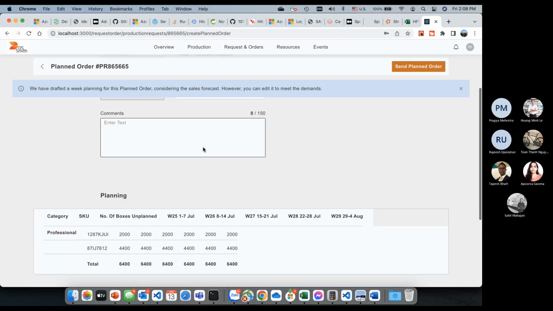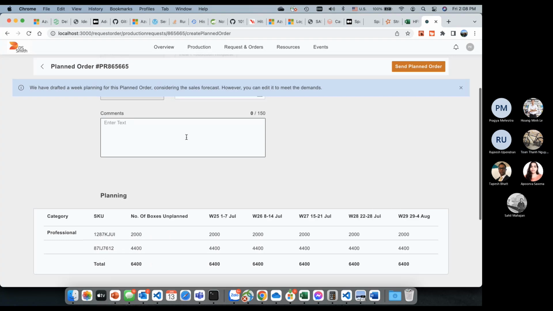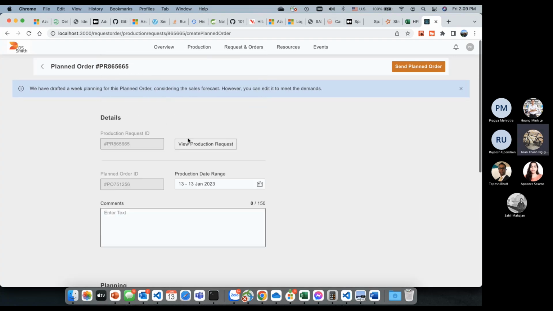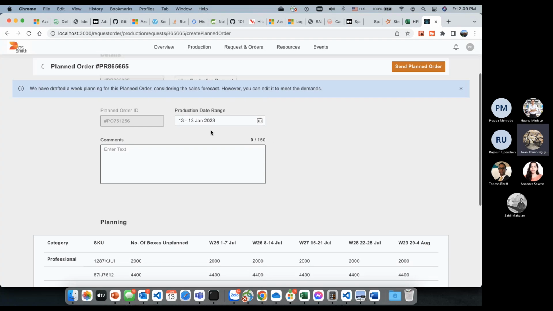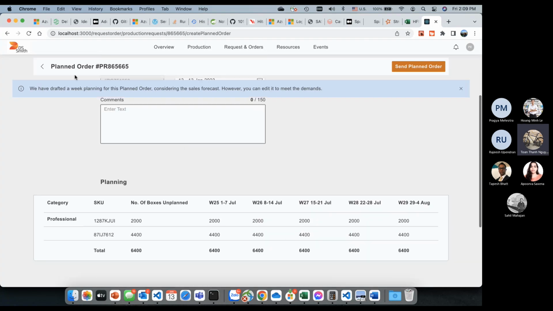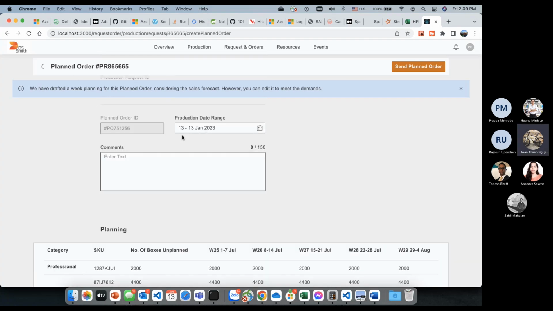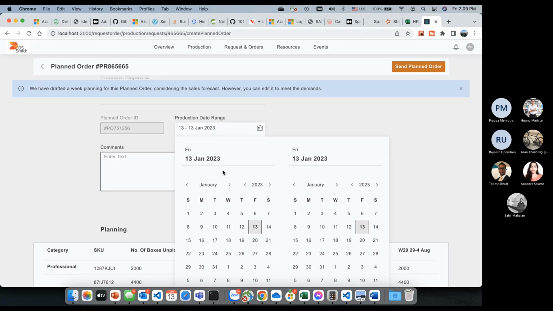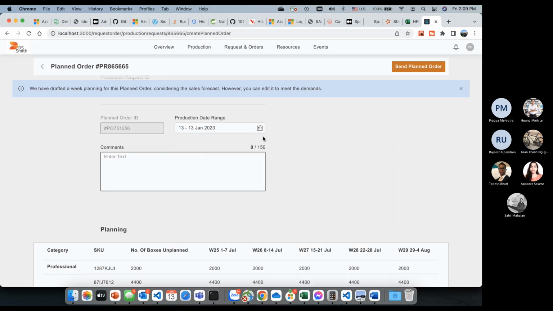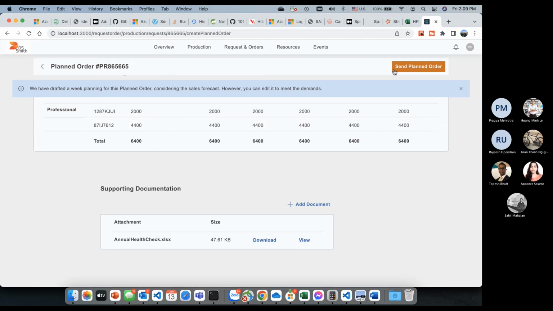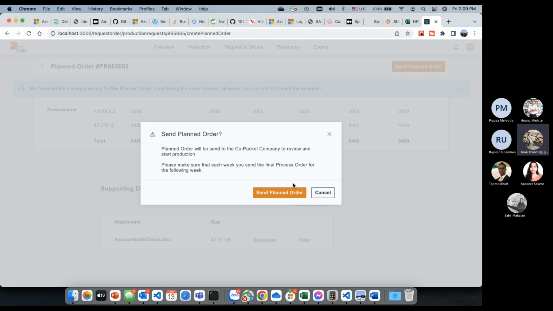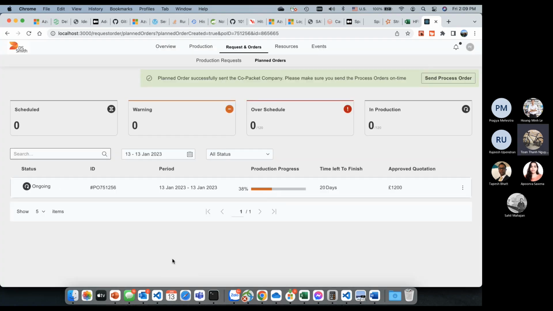Let's say I created the planning order which has the date range the same as the production request date range. I can also upload a few more documents, and Beta can send the planning order.